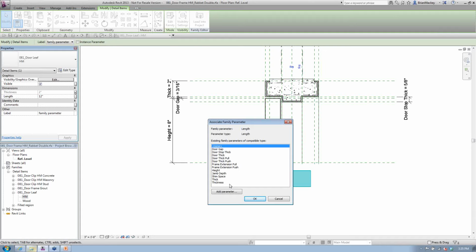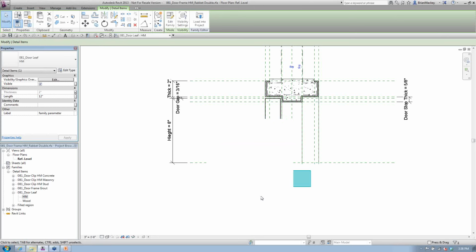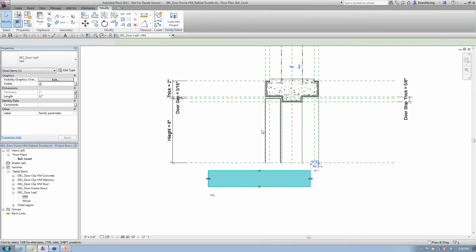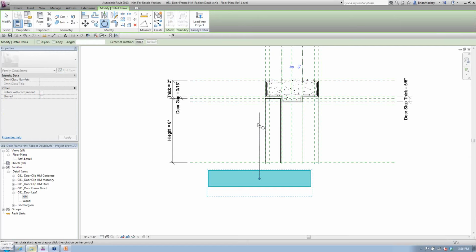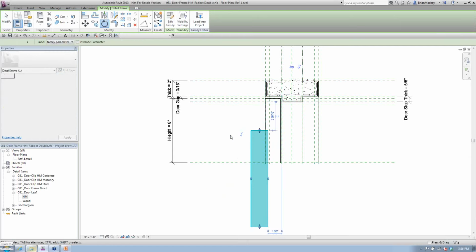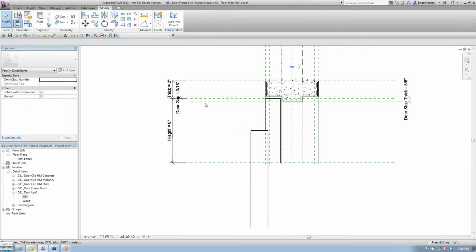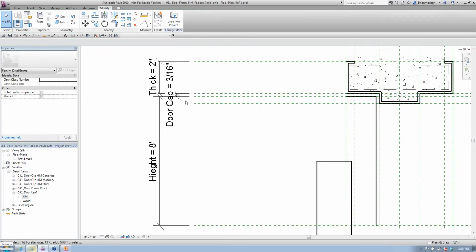Gem depth. I did that one. Now, in this case, I just aligned and locked it. So in this case, I'm not actually mapping the length parameter to it. What I did on this one, and I'll go ahead and rotate this real quick, was just align and lock it. In this scenario, I wanted it to stretch with this height value, but I didn't actually use the height value.